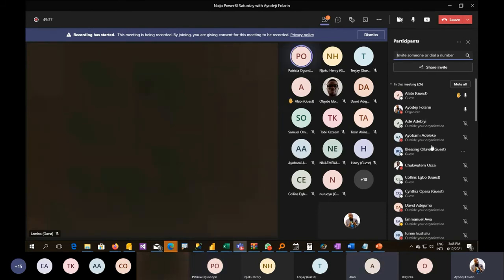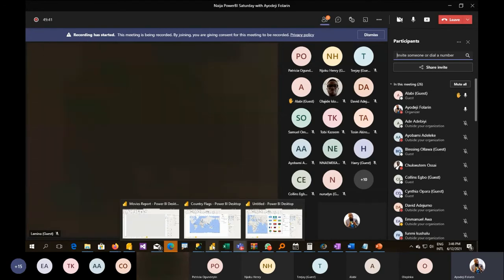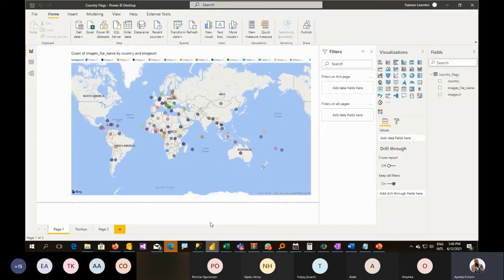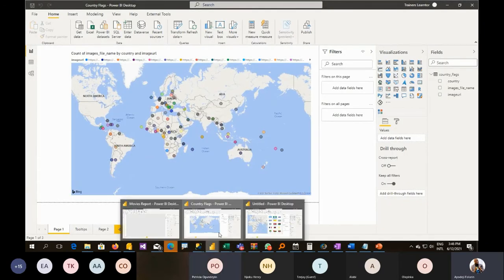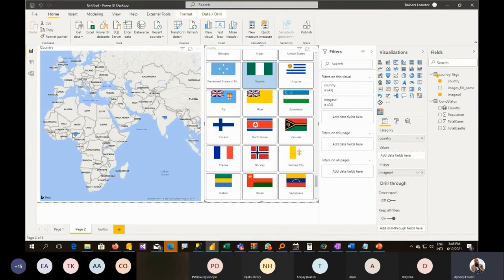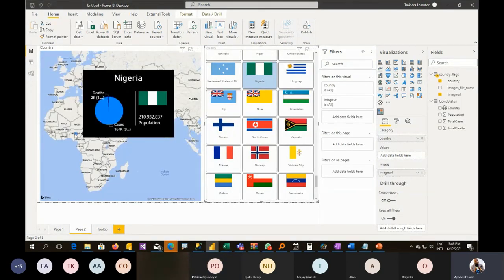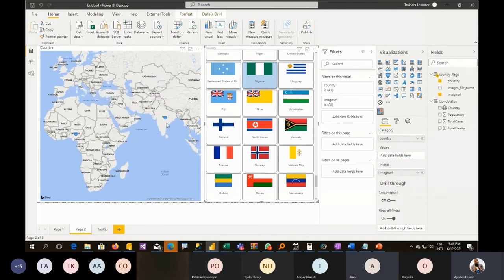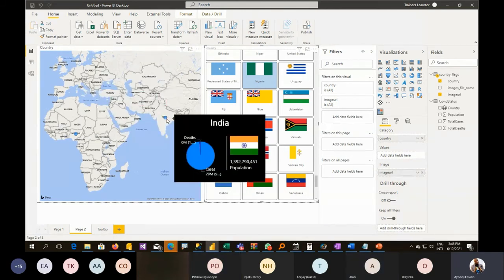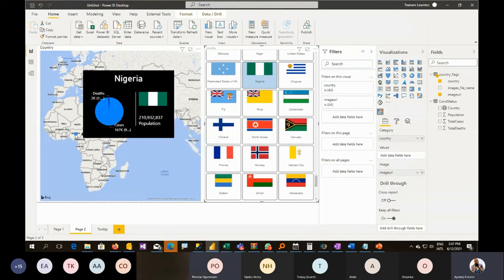And mind you, it's a tooltip. The story is so clear that, look, if I point to anything, the tooltip will only talk about that thing alone. So if it's talking about Nigeria alone, Nigeria is number one on the list. Do you get my point? So that is why, because it's coming as a tooltip, I don't need to filter, it's automatic filtering. So if I point to it, it will tell me what is happening.